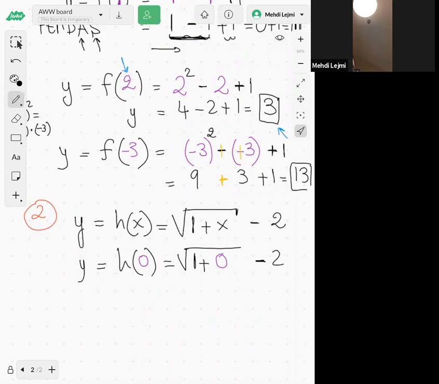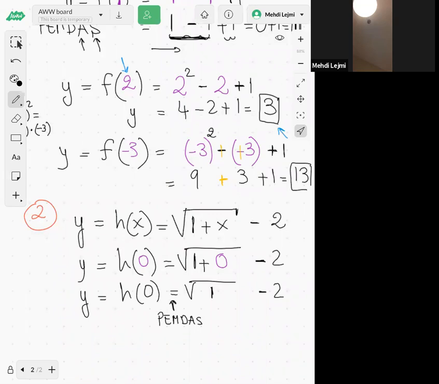So this y here, which is h of 0, is going to be square root of, well, again, PEMDAS rule, just be careful. In the PEMDAS rule, the P stands for parentheses, and then the E, that's the exponent, right? The square root is an exponent, because it's like an exponent of 1/2. So what's under the square root? It's 1 plus 0. So we need to do what's under the square root first, and that's 1. So here's my square root of 1 minus 2.